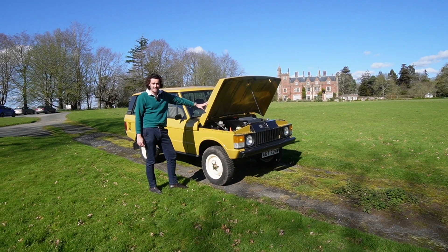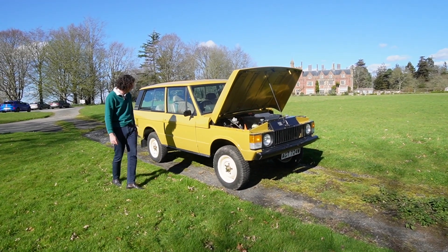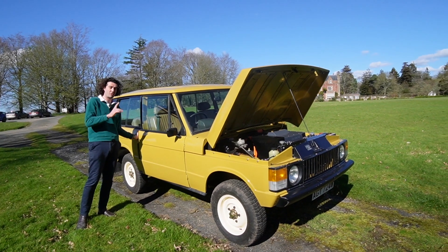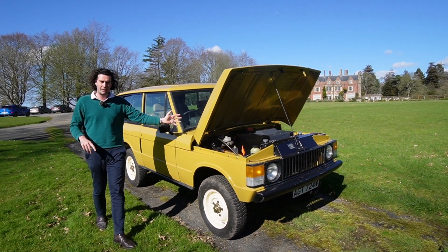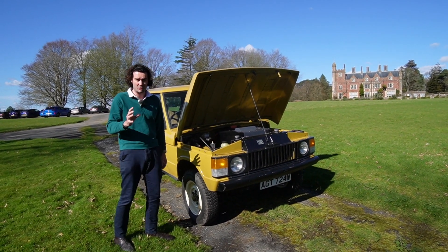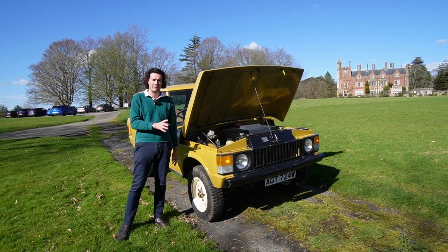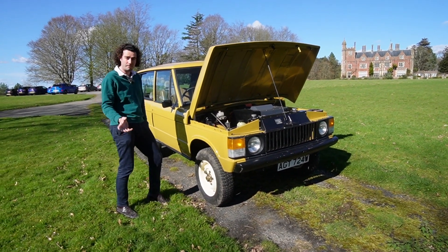This is an early 80s two-door Range Rover Classic - two doors rather than four doors, like the blue one we did and another grey one currently coming in. We have obviously electrified it, being Electric Car Converts - that's what we do. We do this to Defenders, Range Rovers, Series Land Rovers, etc. You'll also notice it's had a beautiful respray in an original two-door colour.